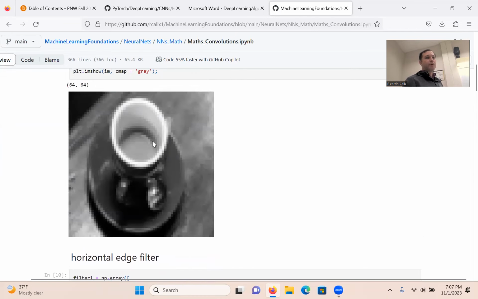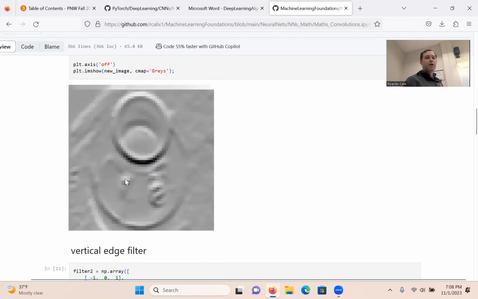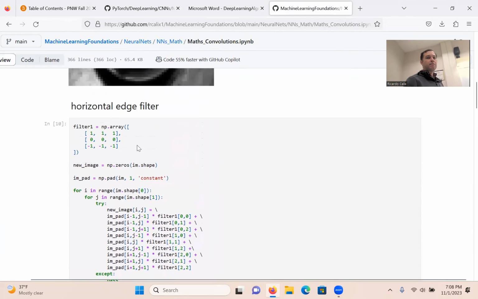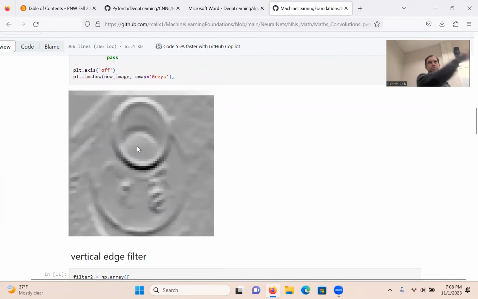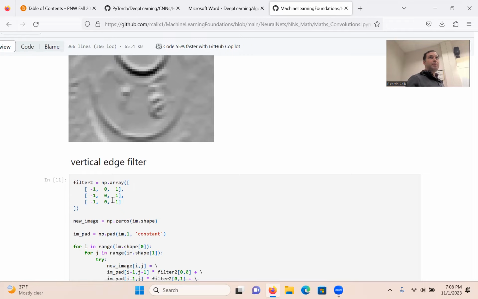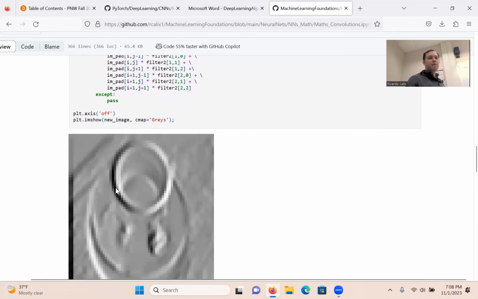So here I have the original image. Here it highlighted this, right? The horizontal line or curve. This is a vertical edge filter. By just applying this operation, look at what it did. It picked up this curve and not this curve. Do you see that?